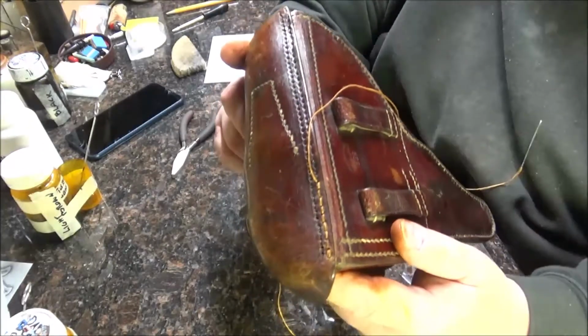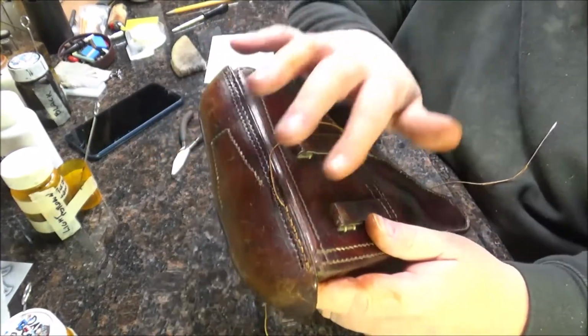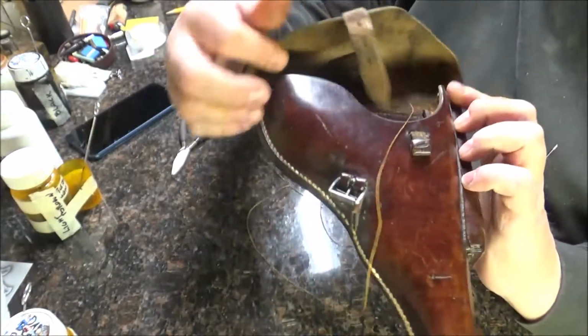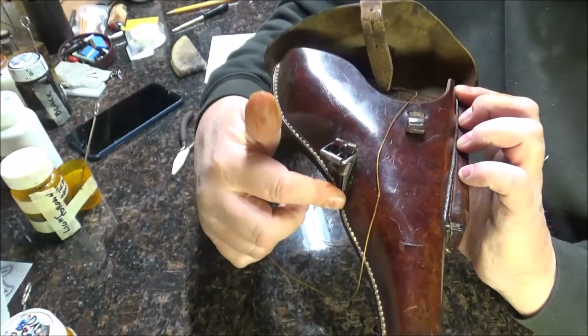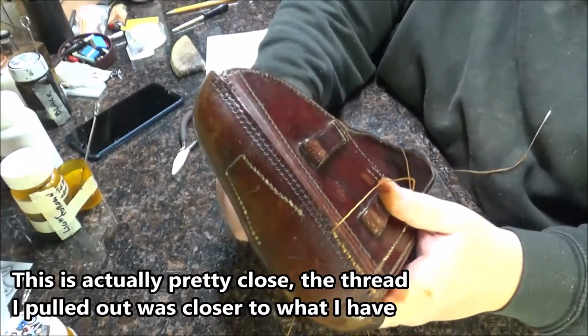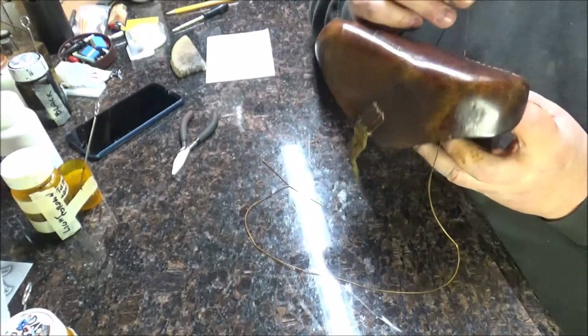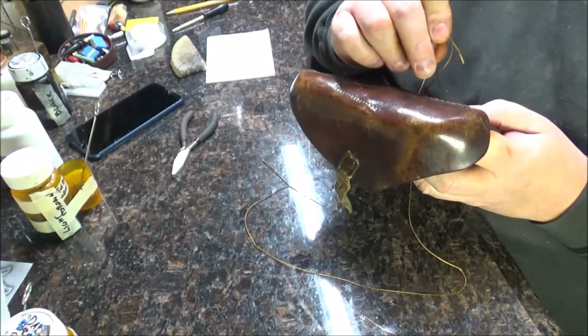So the color is not as perfect as I'd like, because we're trying to get this to be more of a match to this color. It's pretty close, I think. But once we're done and get it all buffed out and stuff, you'll see that it'll actually look pretty good.